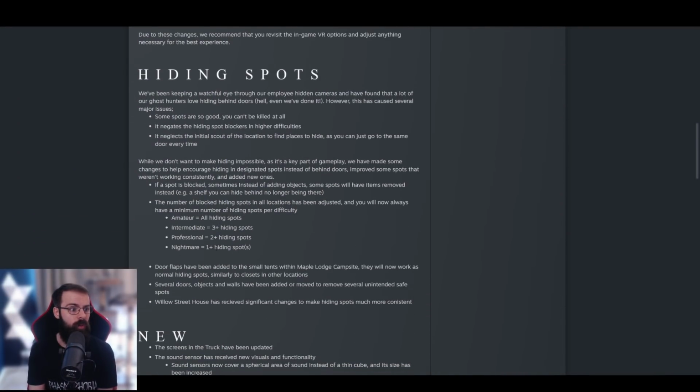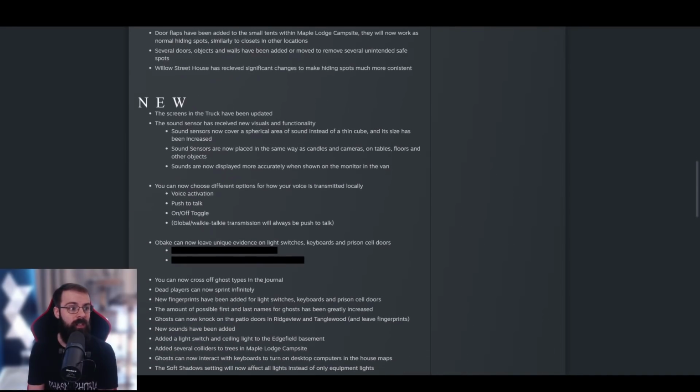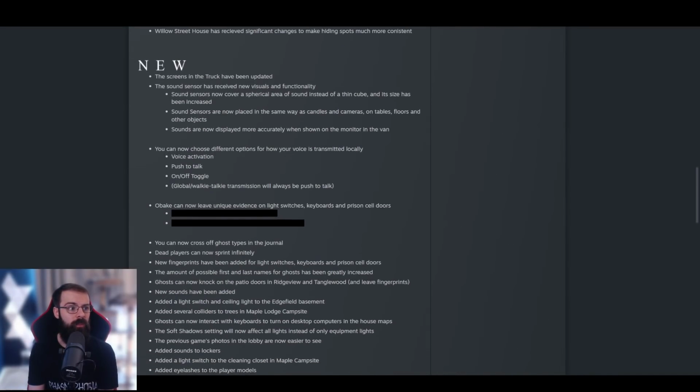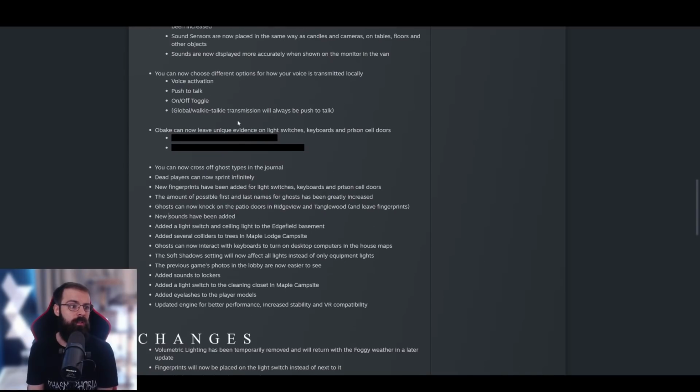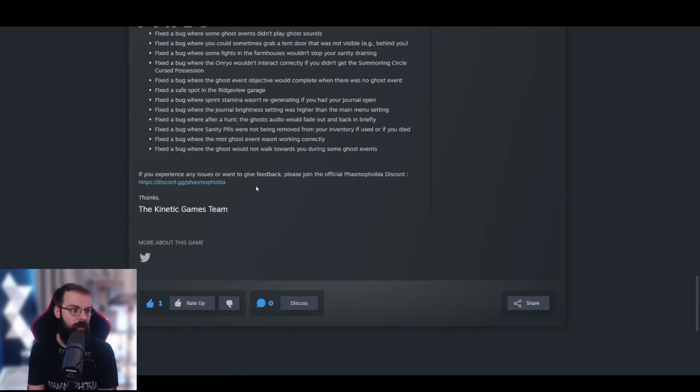Hiding spots had some good changes, incentivizing you to use them instead of doors, which is good, but maybe doors still need some tweaking because they haven't really addressed them yet. And new as well, so new UI on the truck, sound sensor rework, different voice options, tweaks to the Abarque, and a few little tweaks here and there, a few bug fixes.